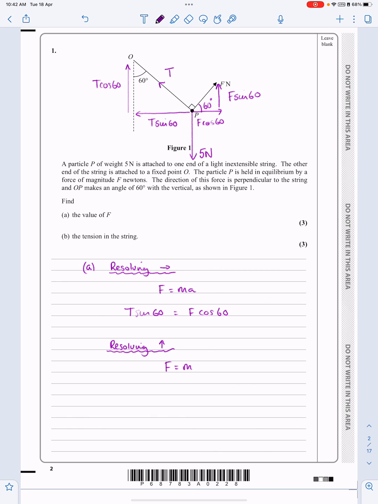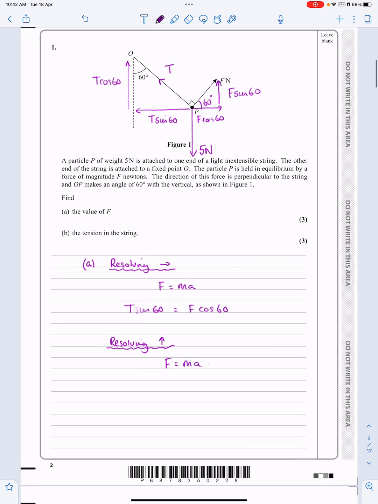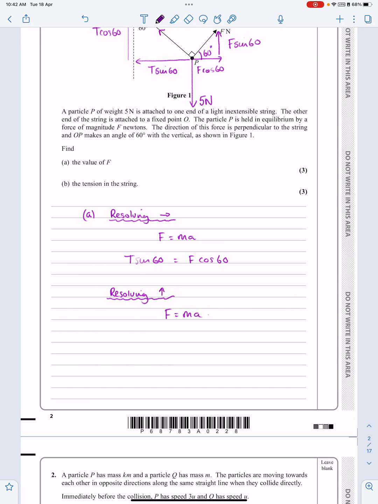I'm just going to now resolve vertically this time. I'm going to say F equals MA again. Again, I can put these on just for reminding you guys. But here, I'm going to get T cos plus F sine is equal to 5. And then I'll just get a simultaneous equation I need to solve. So I'm going to say T cos 60 plus F sine 60 is equal to 5. And if I want to work out what F is, then let's get rid of the T. So here, from this one, I get that T is equal to F cos 60 over sine 60.